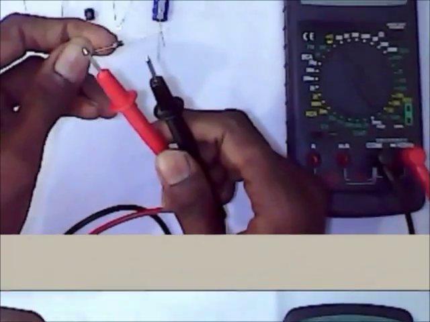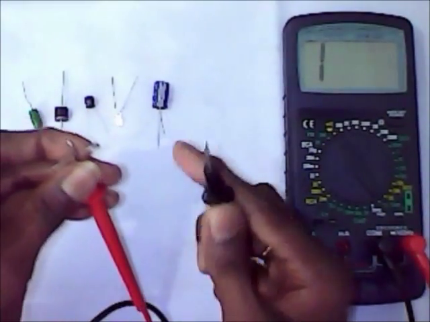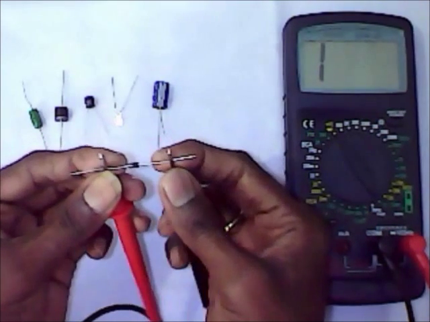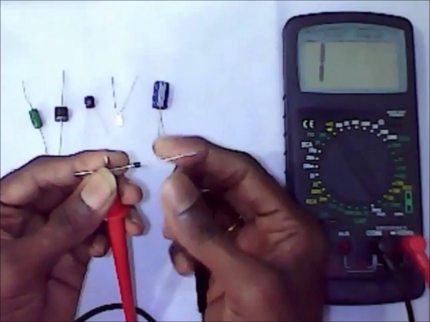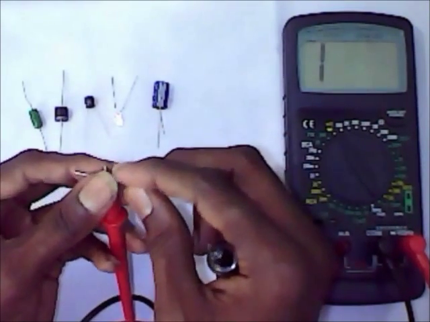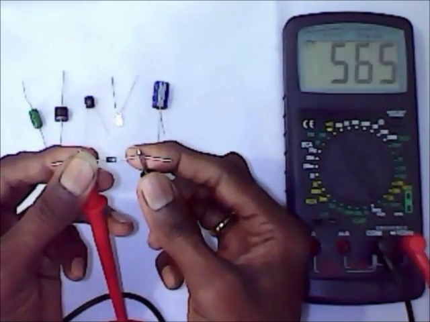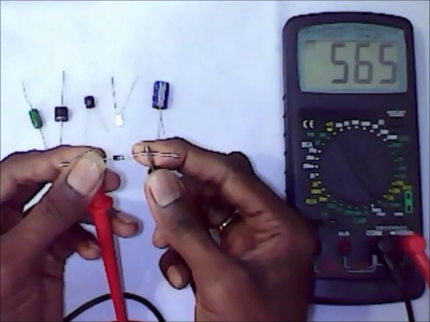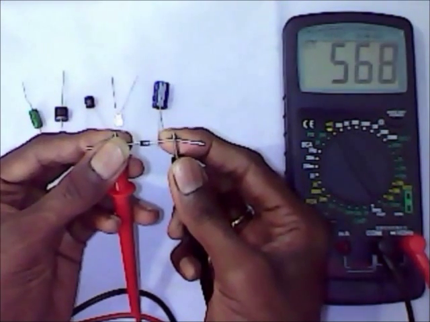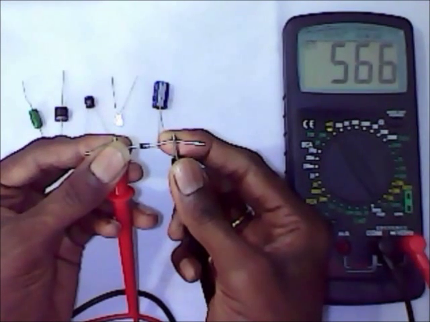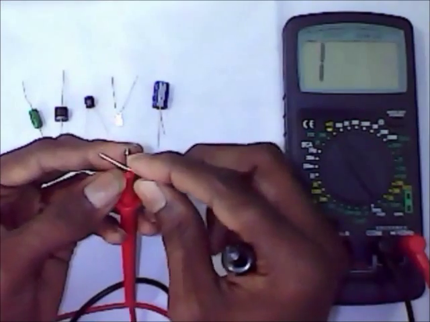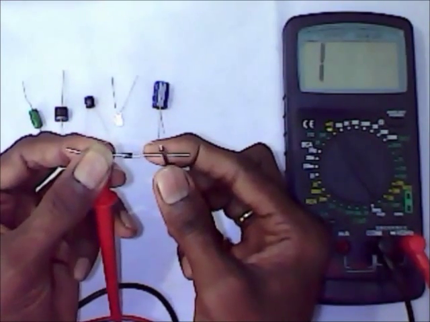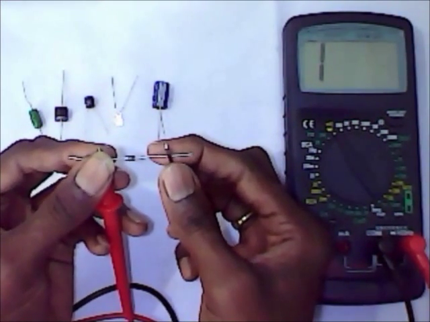I take this diode first. Connect the two terminals of this multimeter randomly to the two terminals of the diode. See, the multimeter is giving you no deflection. Now we reverse the terminals. The multimeter gives you certain deflection. It is showing us that this diode conducts current only in one direction. So this diode is okay.